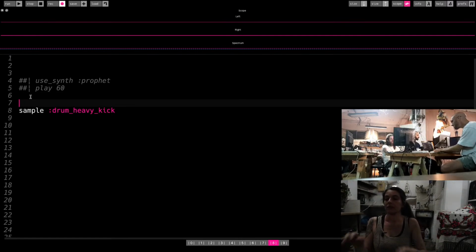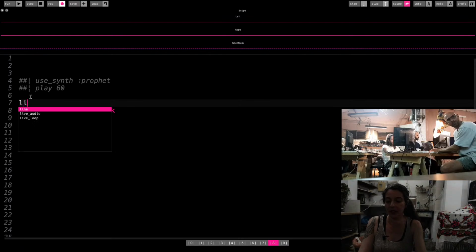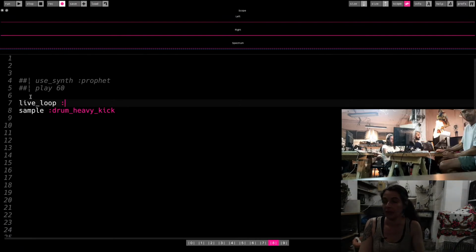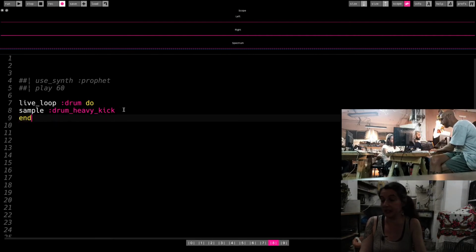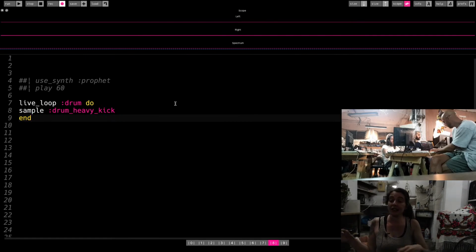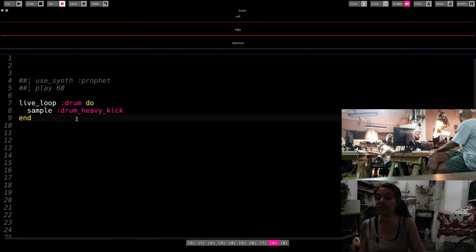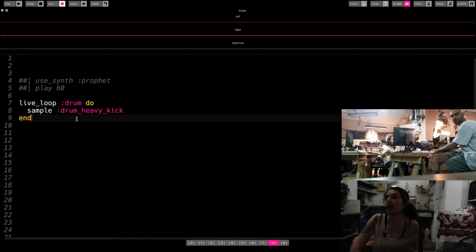The magic of the whole live coding thing happens with a function that is called live loop. Live loop is basically an infinite loop. It's a loop that is never going to stop. It's always going to run. But what makes it so special inside of Sonic Pi is that it allows you to make changes inside that loop and run the program again without having to stop the program. So live loop is what allows you to actually do the live coding.